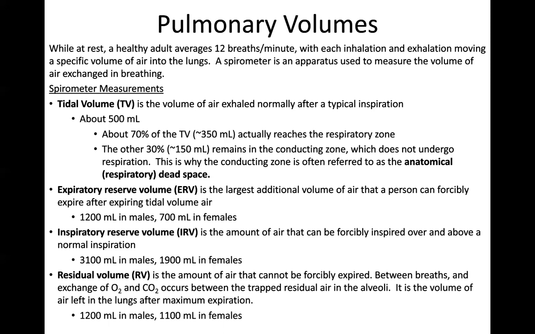The first type of spirometer measurement is tidal volume, abbreviated TV for short, which makes sense. Volume of air exhaled normally after a typical inspiration. So you could say it's the amount of air that you exhale after you just normally breathe out, or it's the amount of air that you normally breathe in. Okay, so everybody take a quick inhale and then a quick exhale. And just a normal breath in, a normal breath out.